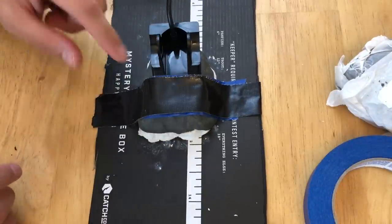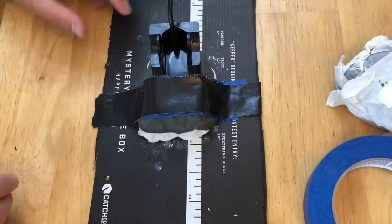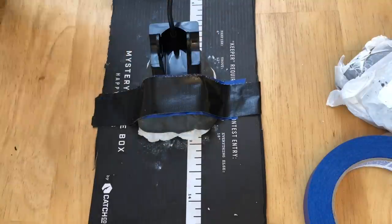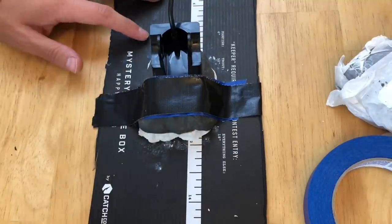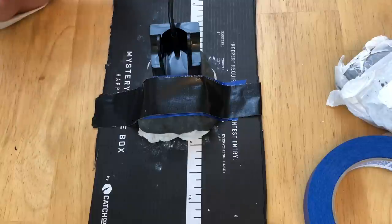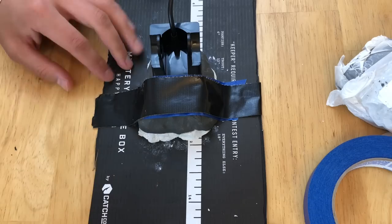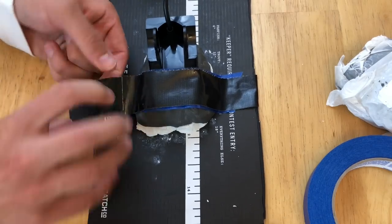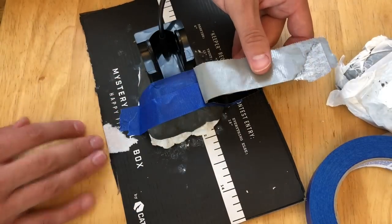Now we have the Gorilla Tape and the masking tape on the fish finder. This is going to give it a really good, strong push down into the duck seal to make sure it never gets dislodged if you slam it or drop it on accident. In my case I car top it, so there's a chance of it falling from a few feet. But the fish finder is completely protected. If you ever wanted to take it off, you would just bring it up and the masking tape is really going to control whatever happens to the fish finder.